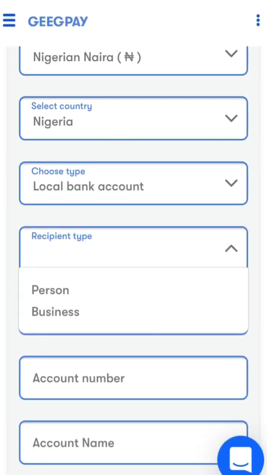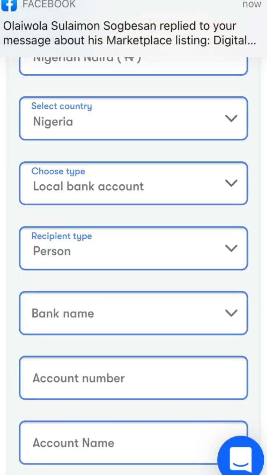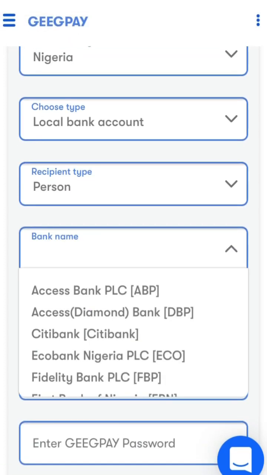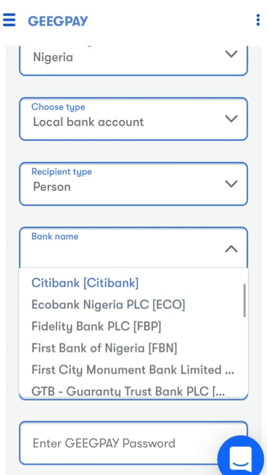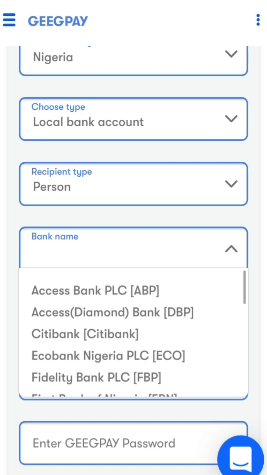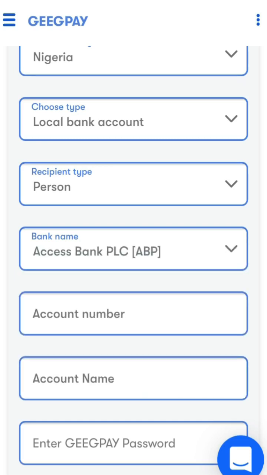Then you choose whether the recipient is a business account or a normal person's account. So I click on personal account, and you fill in your bank name. You can choose any of these bank names here, let me just choose Access. I'm not filling in this.